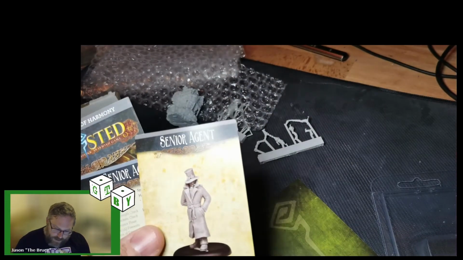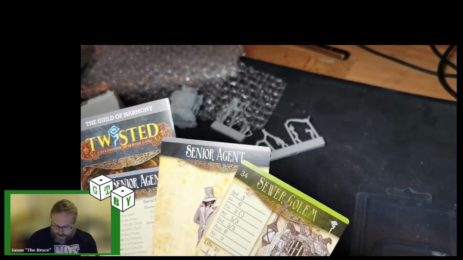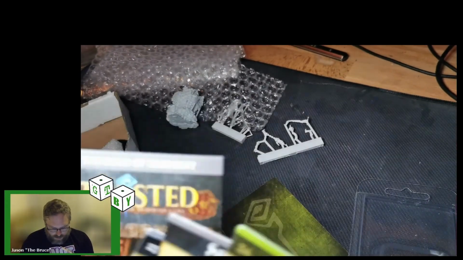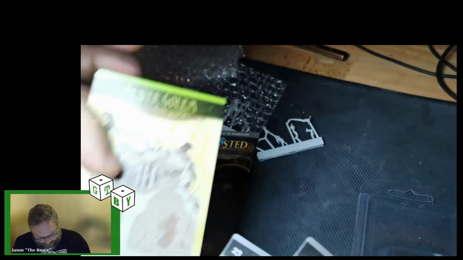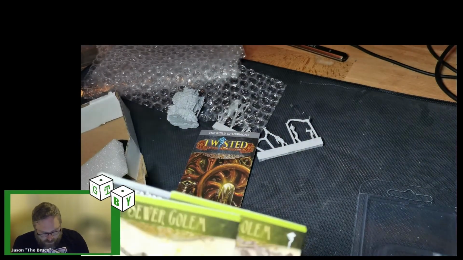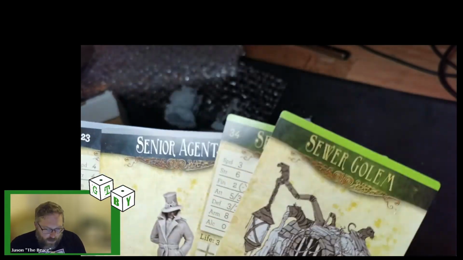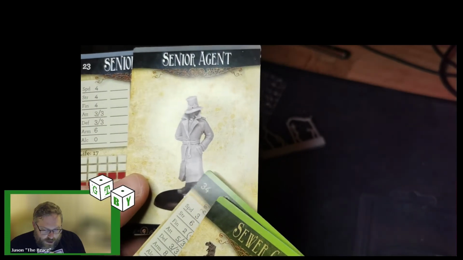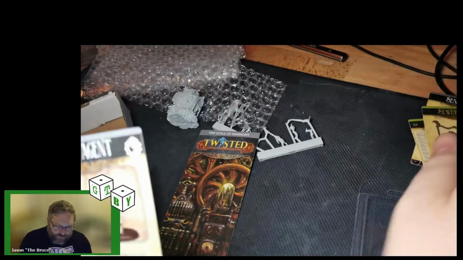Interesting that the mini is in the artwork. Where's the artwork for the other one? You've got the sewer golem, which is actual artwork, but this one is actually the mini. I don't know. I just find that interesting.